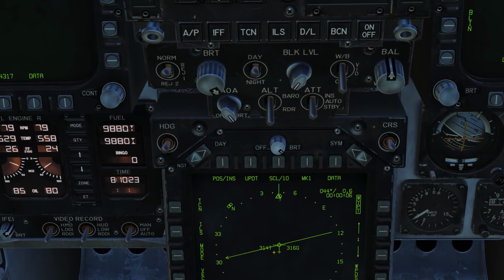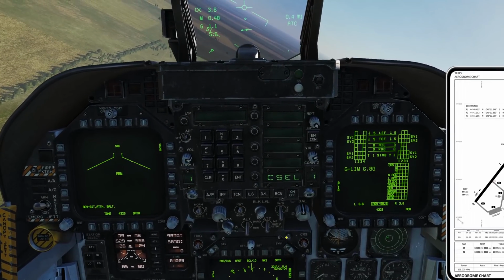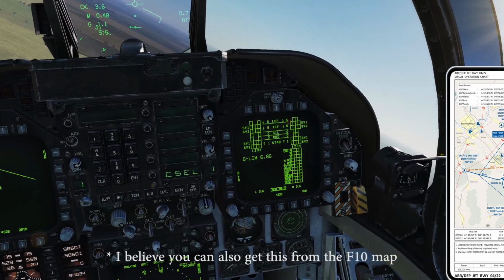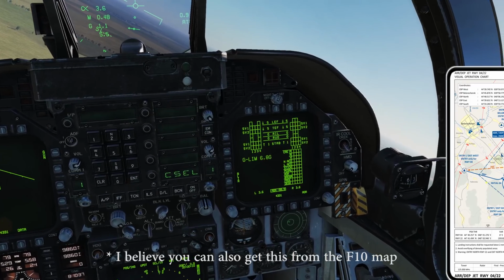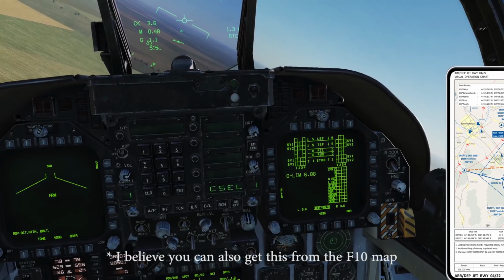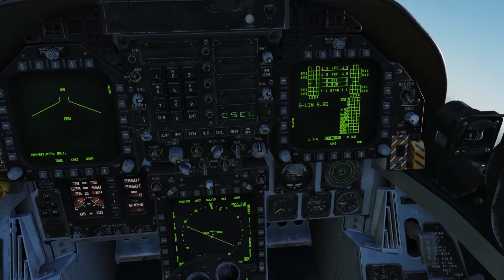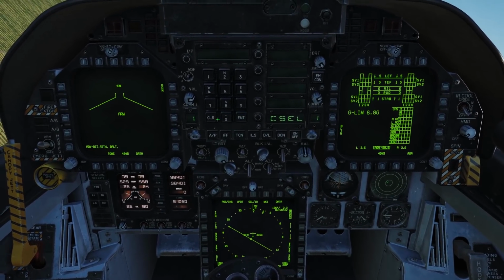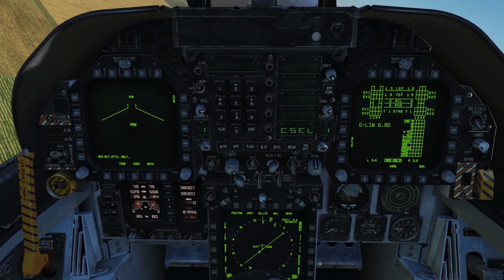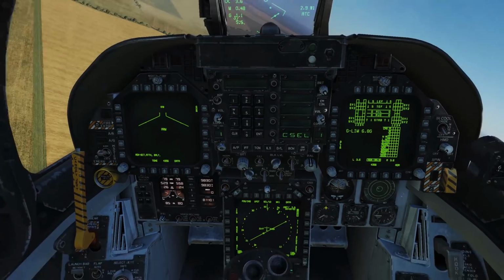Now, in order to get the course heading, you're going to have to reference the kneeboard, and I realize that's cut off. I have an ultra wide screen, so you guys can't see it. But the runway that we are going to head to land is going to be 033. Punch in 033, and there's our runway heading. Just like you're on the boat. The boat would be moving in this direction, and now you can practice. And that's all you need to do to get everything set up.